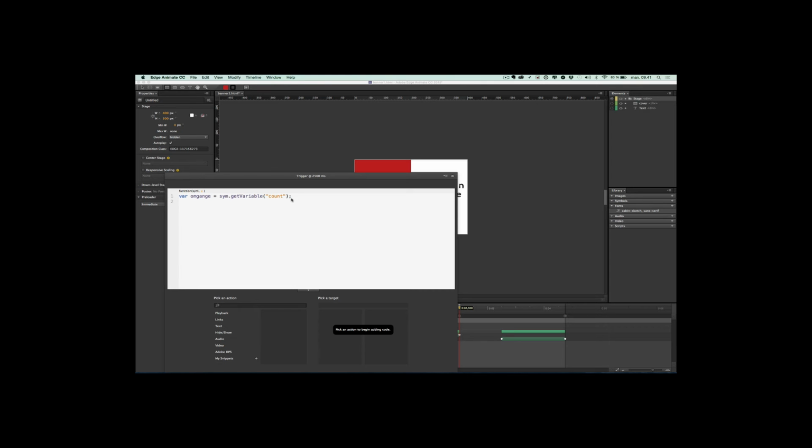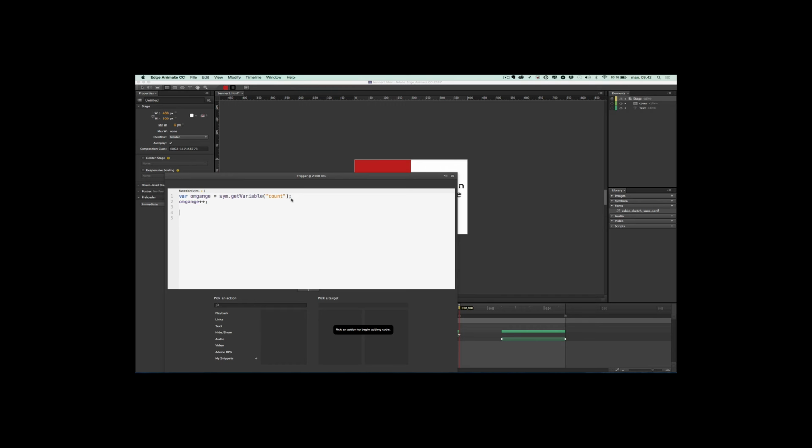So I'm taking my global variable, placing it in a local variable here, just on this trigger at 2500 milliseconds. And then I'm adding 1. And you all know this syntax, that I can add 1 to a variable by choosing the double plus sign.